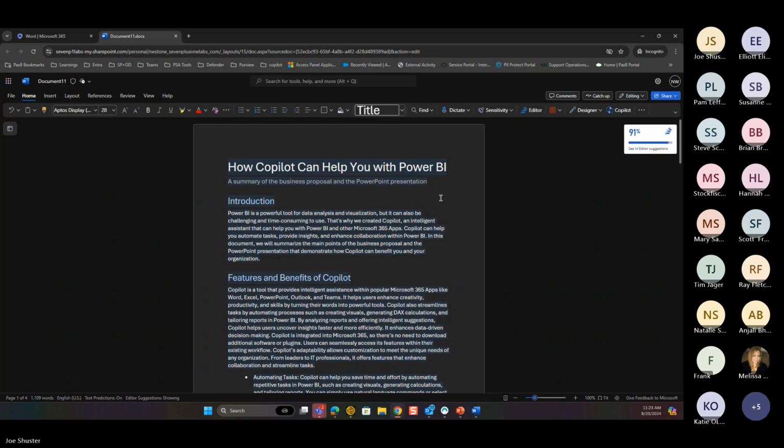Just read over what it's actually spitting back at you to make sure that, one, the information is true, right? That's why it sends out those reference materials, just so you can ascertain whether or not it's hallucinating, because at the end of the day, it's just trying to help you to the best of its ability. You can go through and make whatever edits you need, but you can also use Copilot to rewrite sections for you.